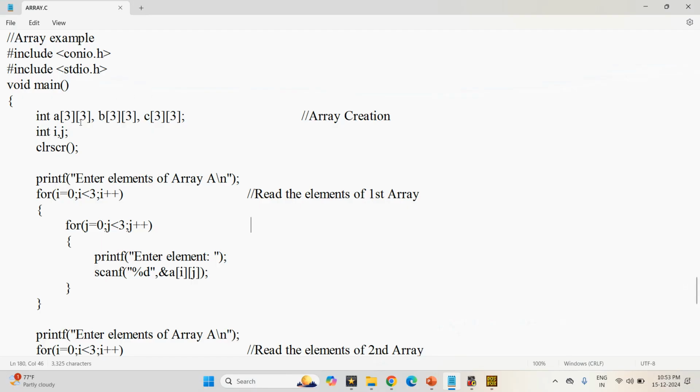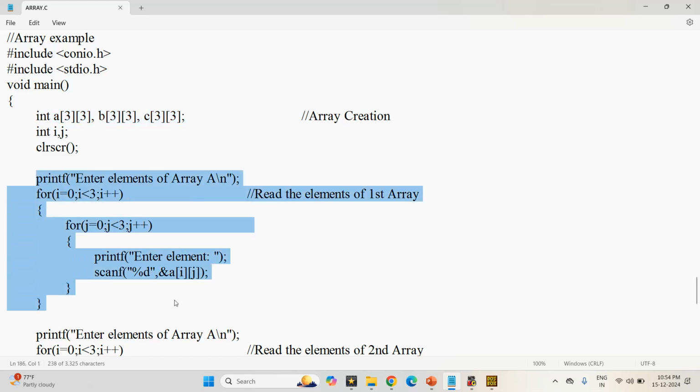This program adds two different matrices and the result can be stored in the third matrix. It is almost similar to the addition of two numbers. In addition of two numbers, we can add the individual two elements and store into the third variable. But here we can add two different matrices, each matrix having 9 elements and the result also having the 9 elements that can be stored in the third matrix. For this I can declare 3 matrices here.